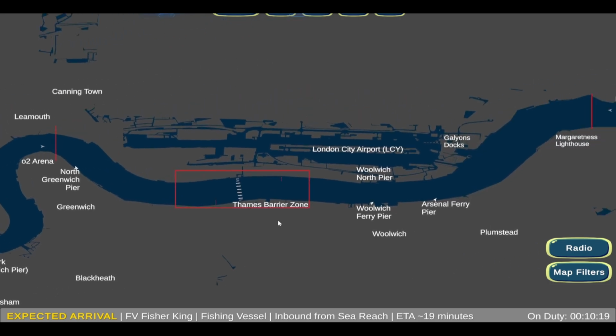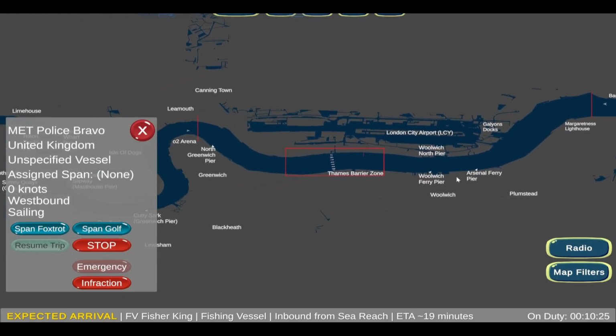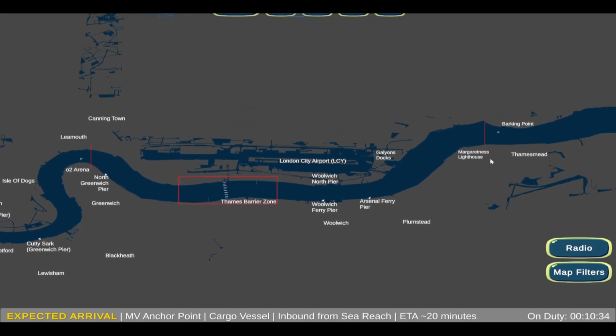London VTS, Captain at Barrier Notice Board requesting permission to transit the barrier. Over. And they're all coming in now. Over.